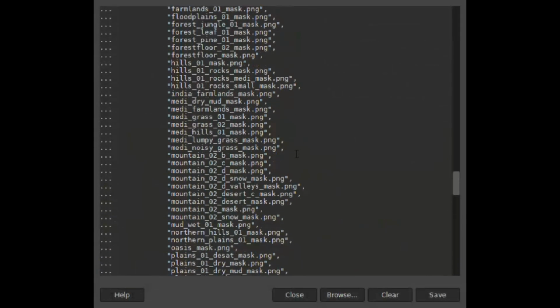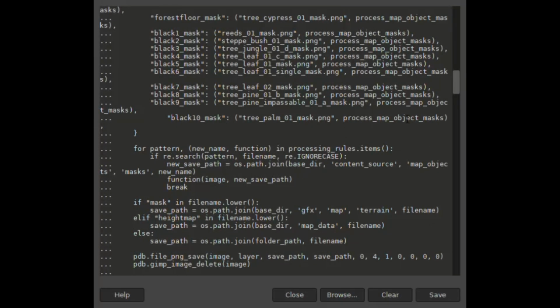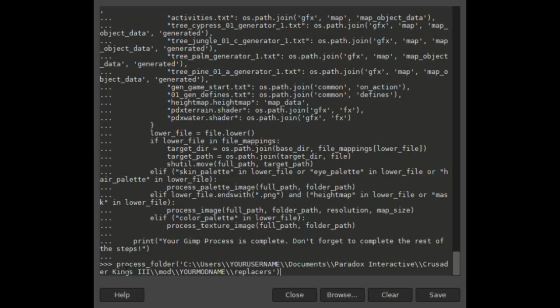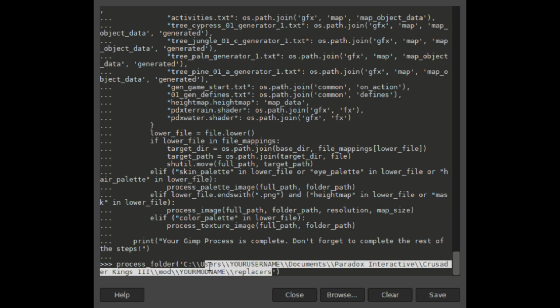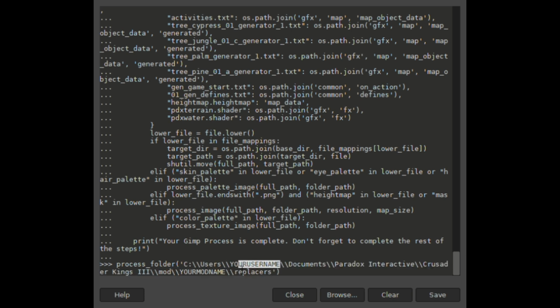And you don't have to look up here, but you can see it's just pasting that entire script over. And then at the bottom, there's this method called process folder, and it passes in the directory that you are using for your mod. There are two little placeholders here that you're going to have to fill in yourself. So there's your username and then your mod name. You're going to change your username to whatever your username is in your file directory, so CK3 RPG. And then you're going to change your mod name to the name of your mod. Here you could do test mod, is what I did.